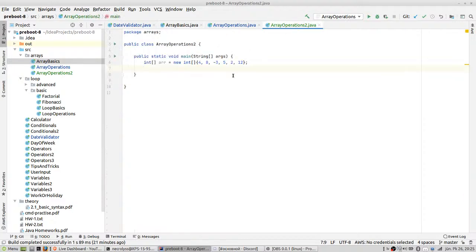Let's repeat this, but work with the whole array. Let's double the values of this array. Earlier we had 4, 8, minus 3, 5, 2, 12. Let's get something like 16, minus 6, 10, 4, 24.